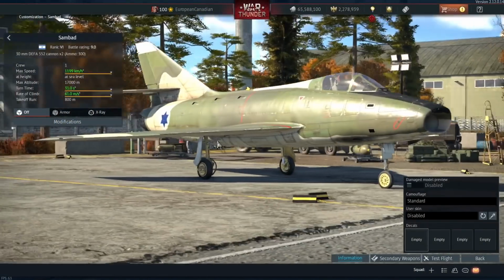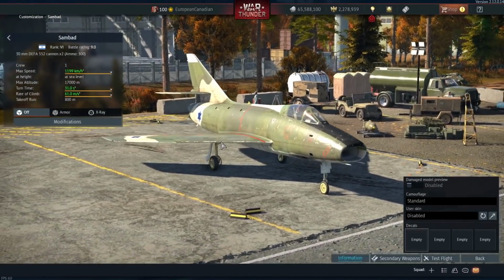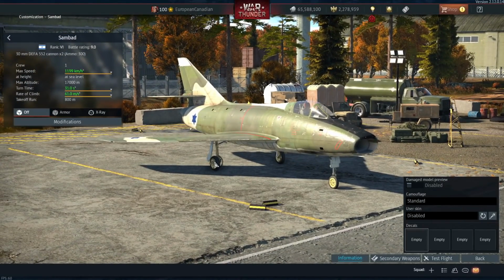The Sambad is a Super Mystère, and once again, I don't have a lot of love for the Super Mystère. I spaded it pretty recently. It feels really bad without the engine upgrade, and pretty meh with the engine upgrade, because there's a lot of very strong vehicles at 9.3 and 9.7 that you have to fight. I don't think moving them around would actually help this thing, because even against certain 9.0s and 9.3s, it struggles quite a lot in performance.